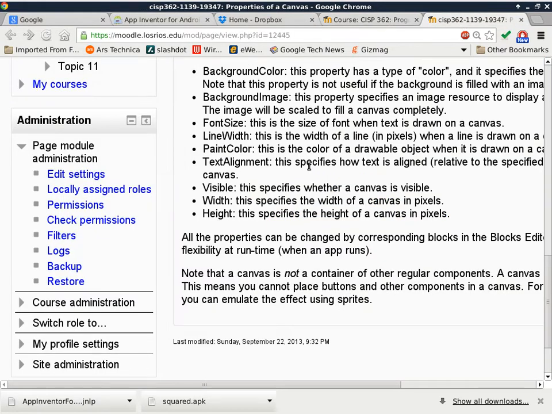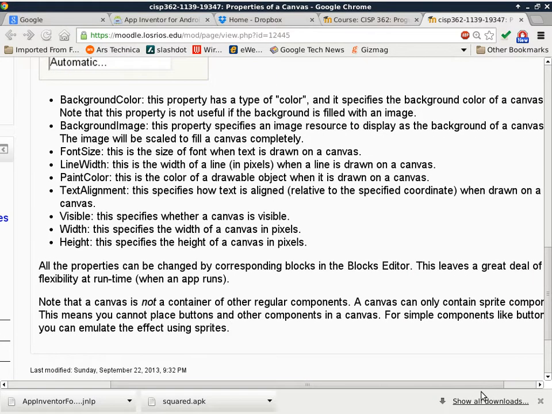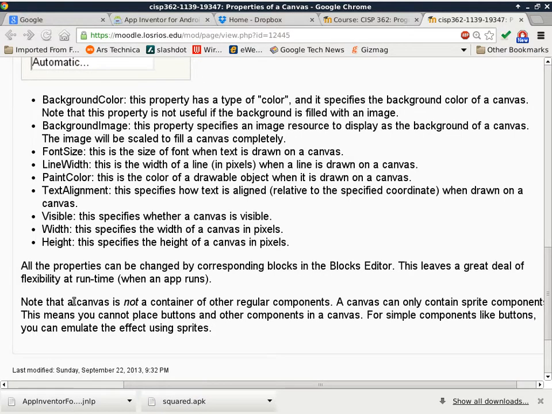So we have just covered this particular slide that talks about all the different properties. There's one thing in particular that we haven't talked about here. A canvas is not a general purpose container. In other words, you cannot put a button or a text box or a label into a canvas. Which seems to be a pretty bad limitation, because what am I going to do? I can make a canvas take up a good size of my screen, but if I cannot put buttons on it, then what am I going to do to allow user interaction in that area? We'll address those particular questions later.